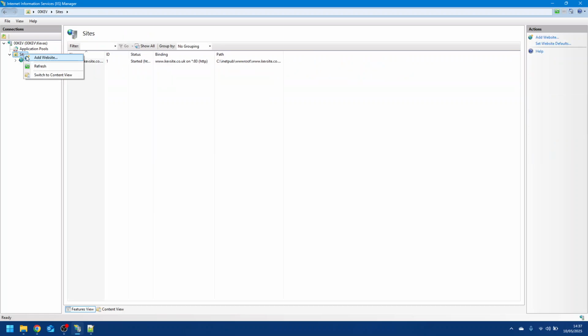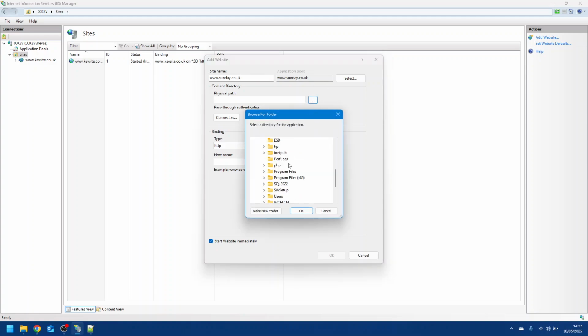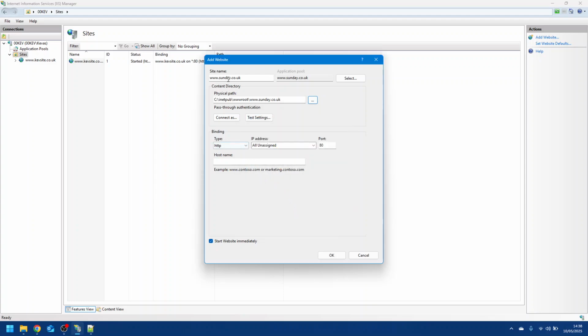So let's add a brand new site, www.sunday. Again, this can be whatever you want it to be. And then we're going to choose our physical path. Now, this is where it says where all of the web files live on your computer. We're just going to bind it to the same. You can type it, sunday.co.uk.